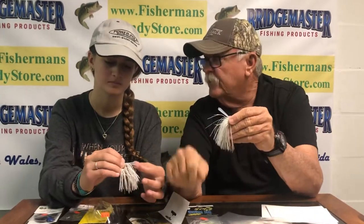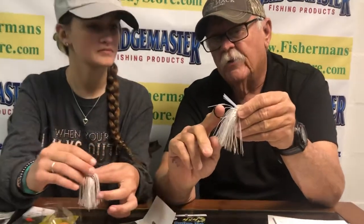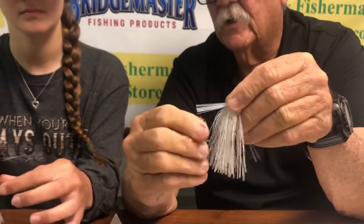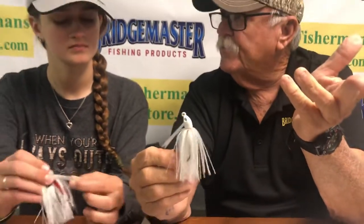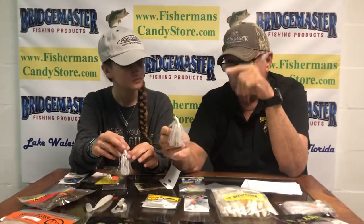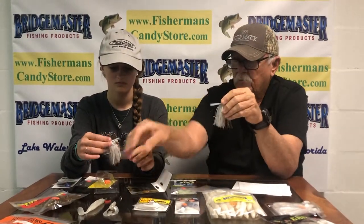One of the things that I'll do, I'll actually even take my pliers and open up this hook just a little bit so that when he bites down on it, he gets a lot of hook. Because a lot of times you're reeling it so fast, they'll actually hit at it and miss it. So everything you can do to help get a bite will certainly help.